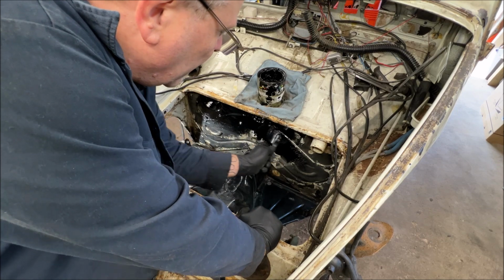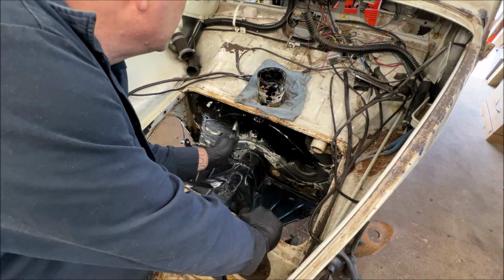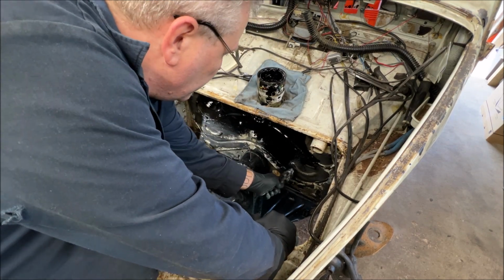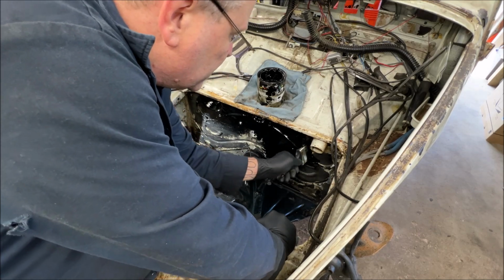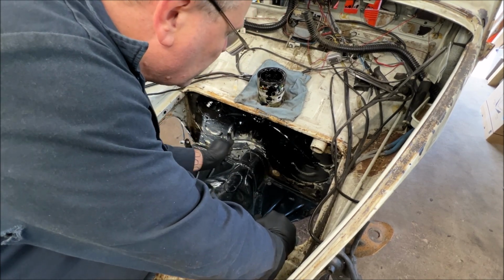Anyhow, I would use the automotive Duragrade then. I'm sorry, I would use the automotive rust bullet then and paint over top of it and make it look real pretty. But I don't need to do that, so it's not a big deal. She's going to be a driver, not a car show thing. Which, I don't know, I think the car will look good when it's done.